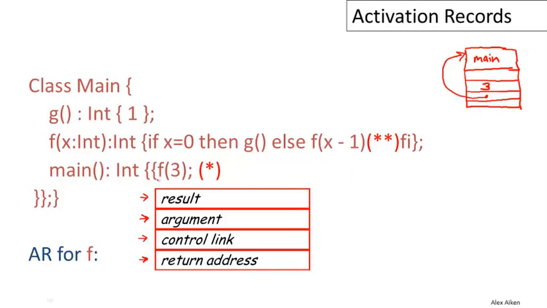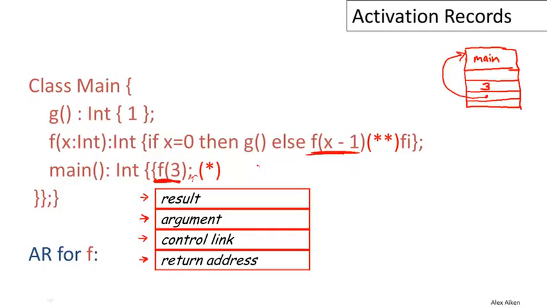So if you look at the program, there's a call to F in main, and there's a call to F inside of F itself. And so depending on where the function is called from, after that function completes, we want to return to a different address. In the case of main, when this call to F completes, we want to return to whatever instruction comes after the call to F, which is just going to be something that wraps up the execution of the program since it's the exit point of main.